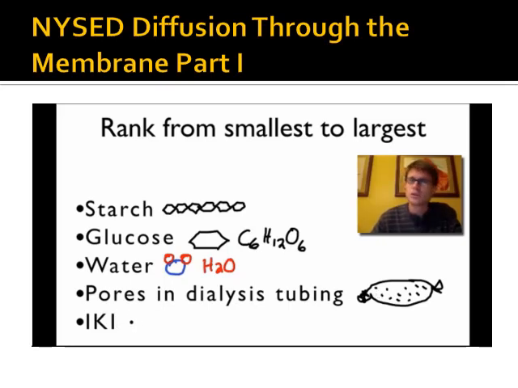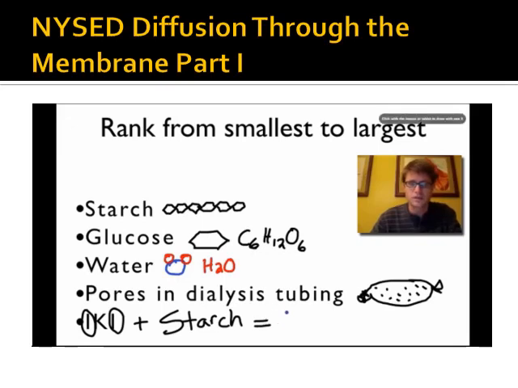And then the last thing is Lugol solution, or IKI. The big thing that you're looking for here is going to be the iodine that's found in the Lugol solution. The big thing that you need to know is that if you ever have Lugol solution and starch in the same place at the same time, you're going to get a real blue color. So it turns to a blue color. In other words, if you were to take a potato and then just put Lugol solution on it, you're going to get blue coloration on that potato. That's just due to a chemical reaction, but we use Lugol solution, or IKI, as an indicator of starch, so where we're going to find starch.